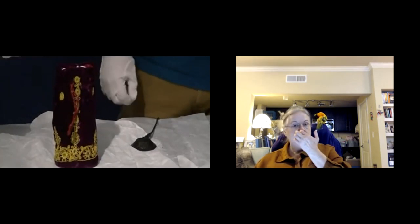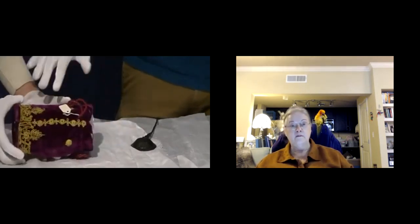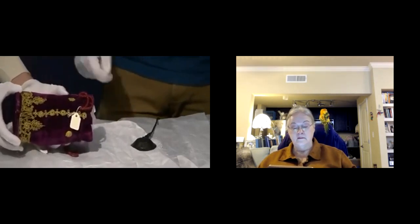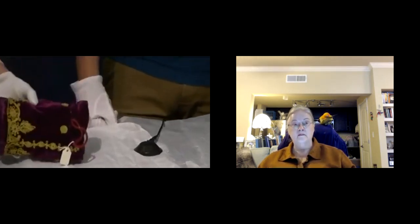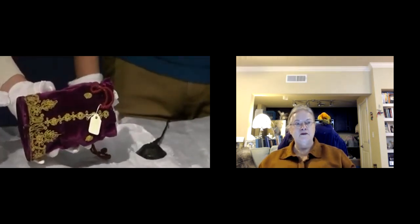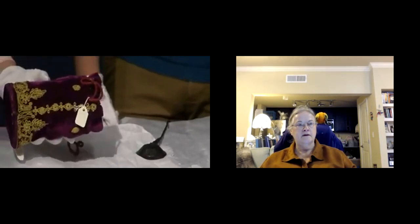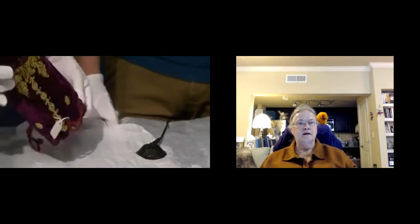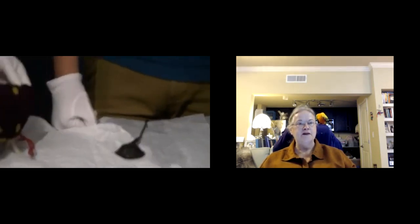This is velvet as well, which is also a type of woven fabric. If I remember right, they kind of shear the top of it, which gives it that fuzziness. You can't tell very well because you have to get close, but you can still see the right angles of the weave. That's beautifully made. That's really cool — I never realized velvet was woven. When I first saw this, I thought it was a bag that holds Crown Royal — the little velveteen bags.